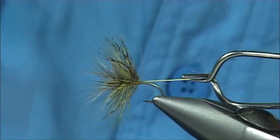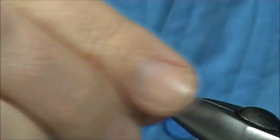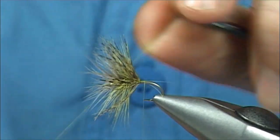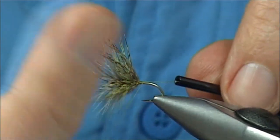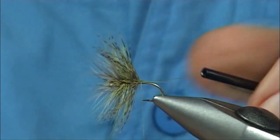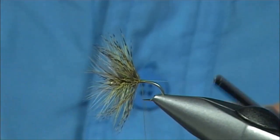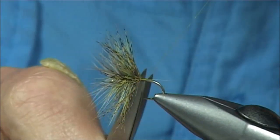And I'm going to come in at the back, break this off. I'm just going to whip finish and use my fingers. So basically, thread coming from the hook, wind over the thread coming from the bobbin. Just maneuver your fingers so that you're encouraging that. Now you can use a dubbing needle. I'm just going to use the whip finishing tool to bring the thread up, trim away.